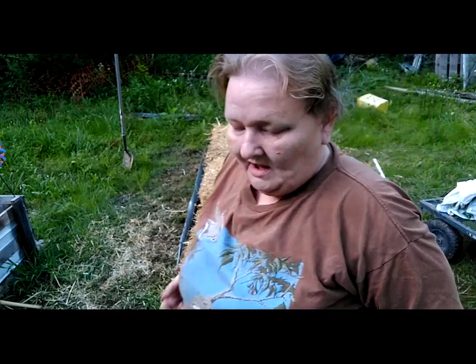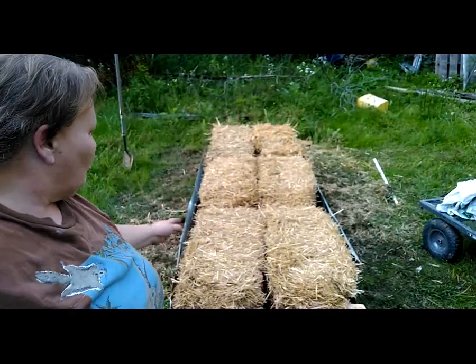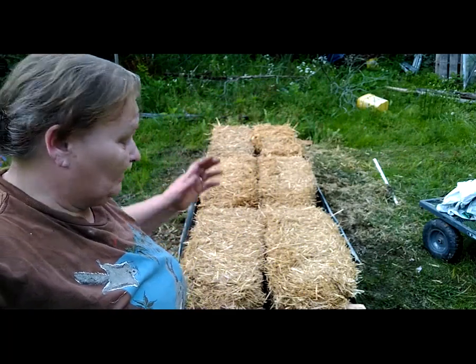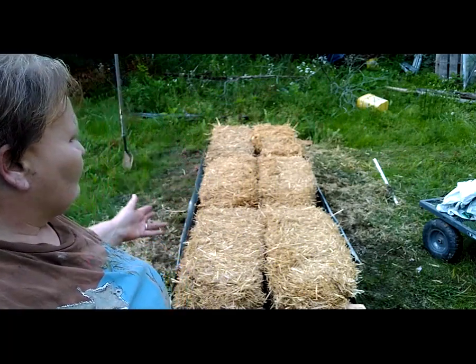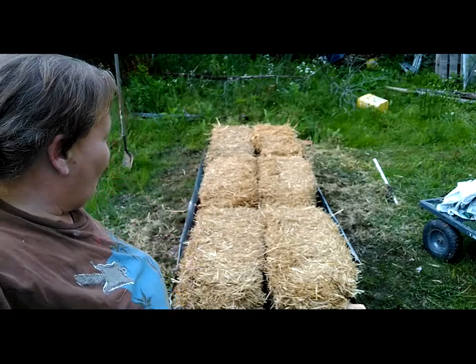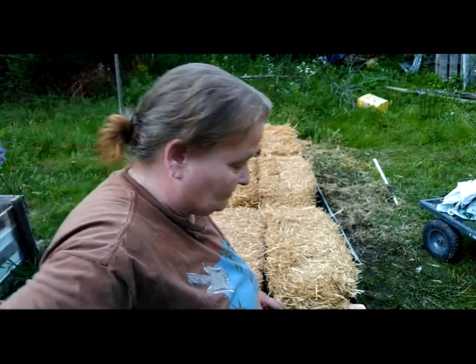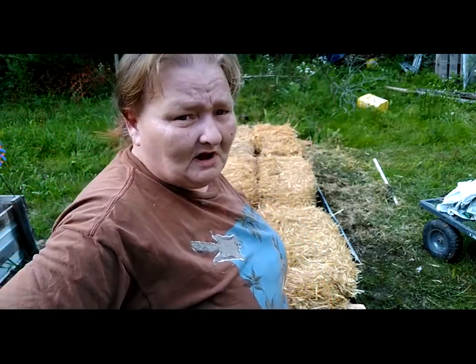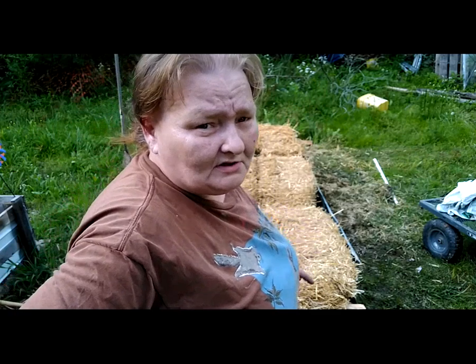Okay, thankfully the hardest part's over with. The rest of everything is easy as can be. Of course, the straw is a little heavier than it was because it rained. All right, now I'm going to fertilize it. This is day one, and you want to fertilize and then water extremely heavy.